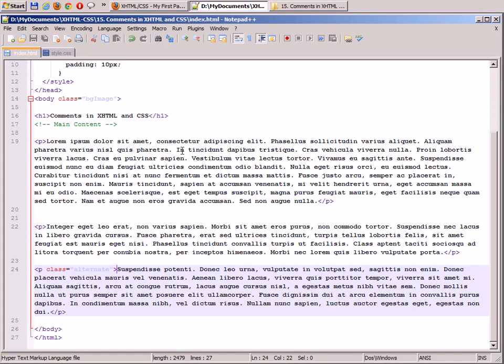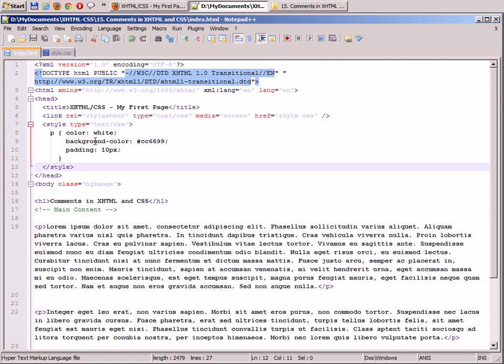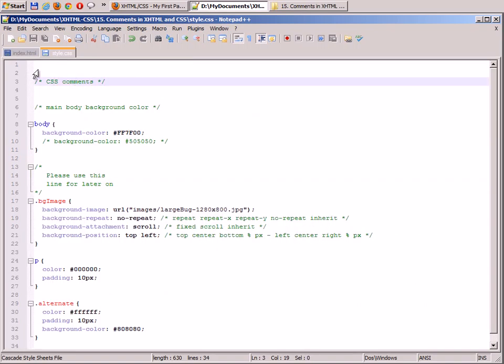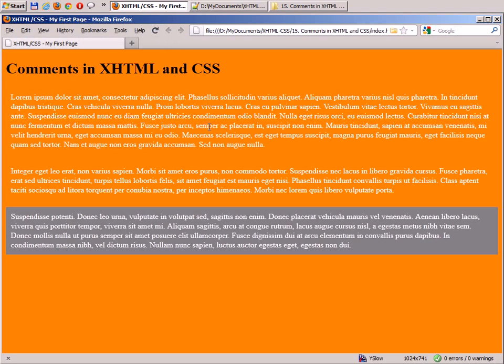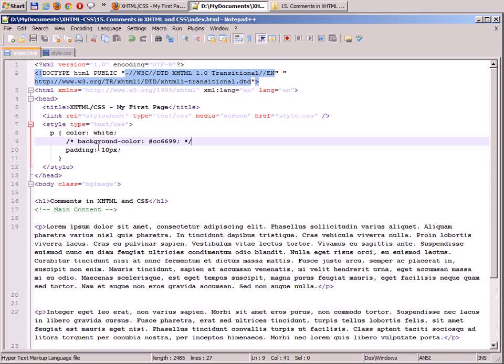So keep this short. Now, obviously, this is a CSS code, and this is an XHTML code, and of course I can actually add comments. So if I go here and add a comment inside the CSS, don't be fooled by the fact that the editor does not color it in green as it does in the style CSS. It's the way that it behaves with different kinds of styles, but the fact is that you know this is correct syntax, and if I save it and go back and refresh, it does what it's supposed to do. So it takes out the background color.